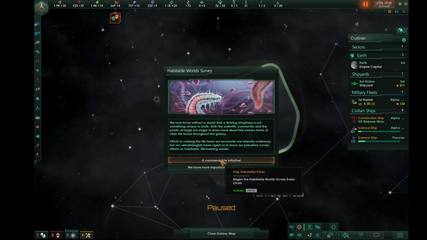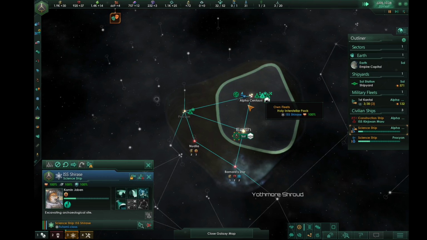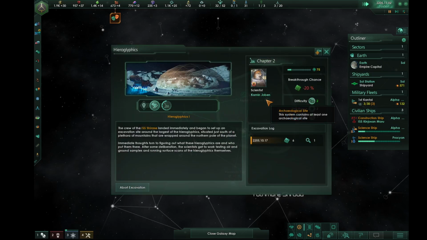Habitable World Survey. We will check that off the list, because you just always go after that. It's just what you do. Although things like that in the future will be up for a vote. Right now, it's more of a tedious early game thing that just needs to be dealt with.